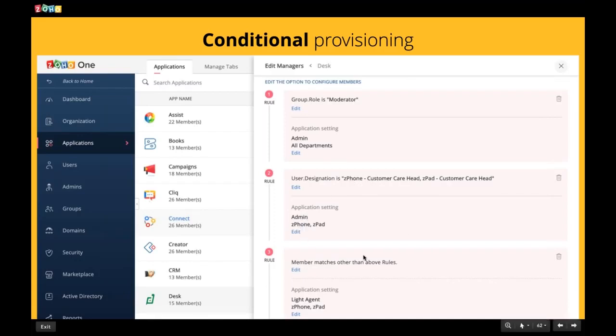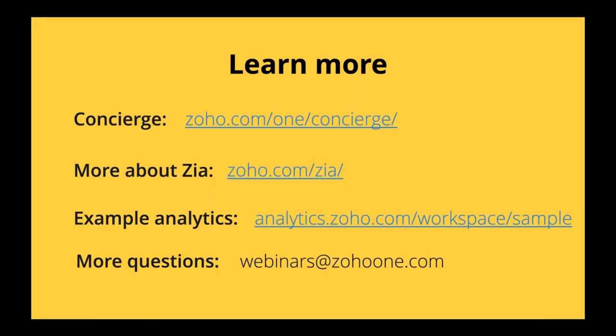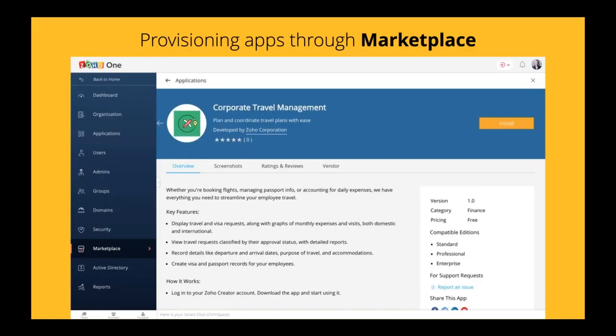And of course, if they don't match those rules, make them a light agent, which is someone with limited functionality within support, right? So you can build out all these different rules based on group, based on application, and move forward. All the apps that are available through the marketplace, you can provision out in the same way. And that is all I really have to show you today.